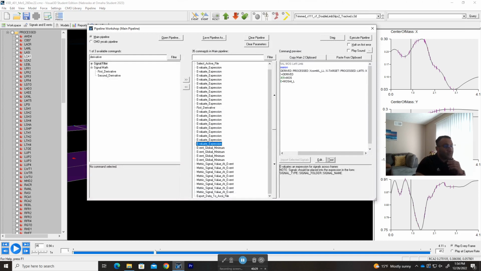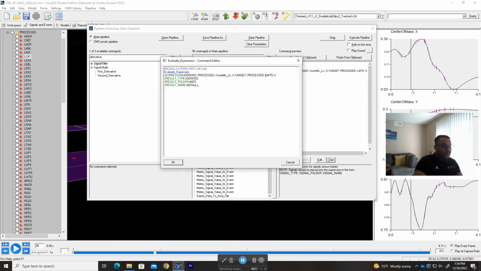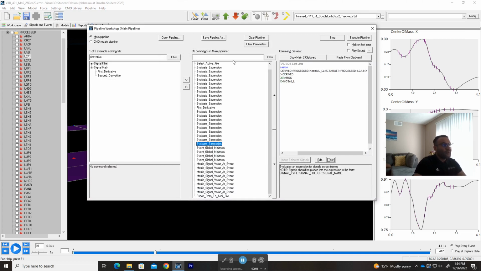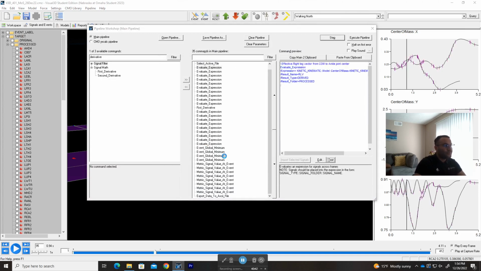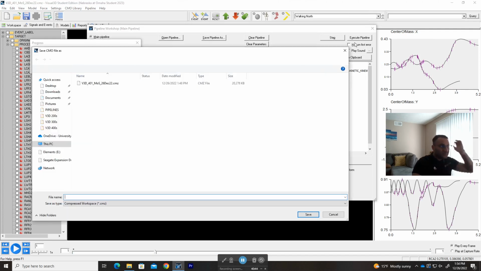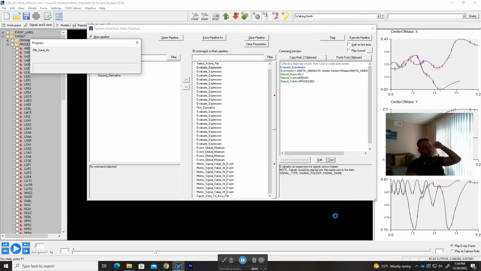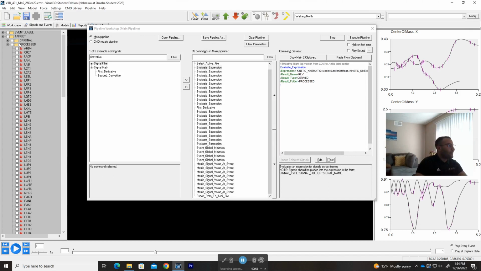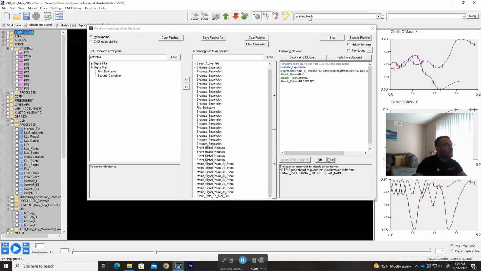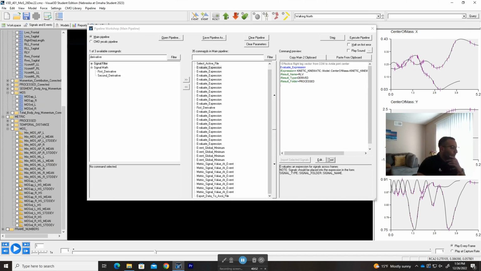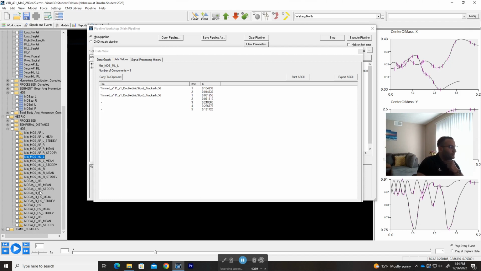So what I'm going to do here is change this to left calcaneus 1, and then I'm just going to step on this and rerun the whole thing. It should be fine. So now when we go back to our minimum, we'll have the minimum margin of stability for the ML.